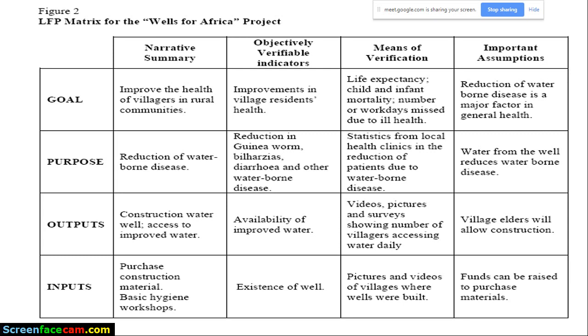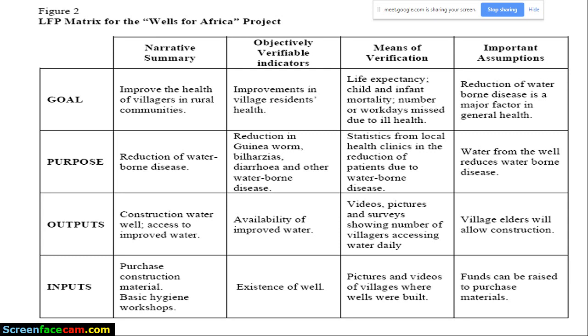Okay, you sounded very well, though where you've gone to do the survey is actually at a high level. We are still looking at the existence of the wells. Have you seen the means of verification? So it means we can confirm that indeed there are wells existing in Vubui through the pictures that were taken after the completion of the wells. Then the videos can be recorded. And this is done at a point of implementation.